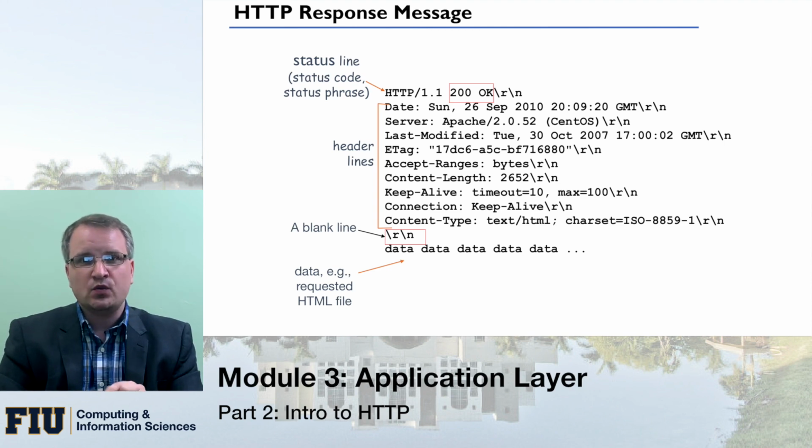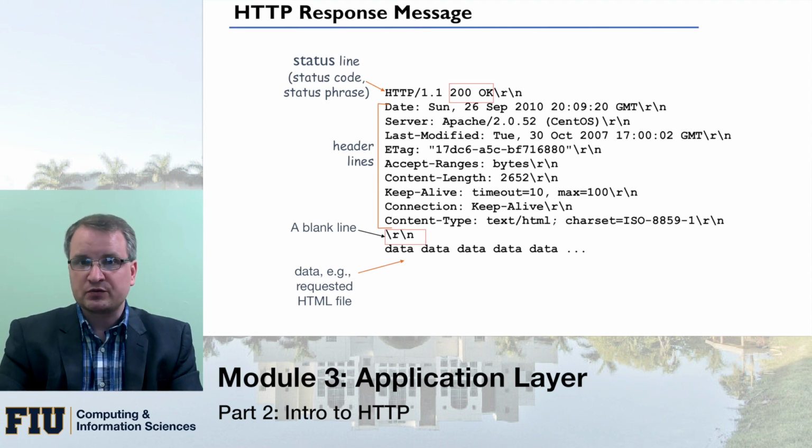For HTTP 1.1, there are a few important parts. One of them is the content length. Keep alive just indicates that the server accepted the advice from the client to keep the connection alive, and says it will time out within around 10 to 100 seconds, or milliseconds, I don't know exactly the unit for this one.